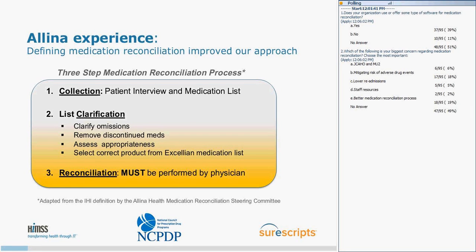With all this information coming at them, such as a psychiatrist prescription coming in, there might be drug interactions as a result of adding that to the chart. All those things need to be resolved by the physician, and the physician is in the best position to make those final decisions. So we've said the physician must do the reconcile step. When you break down the play, you can see the individual players and what they need to do, as well as sort things out.